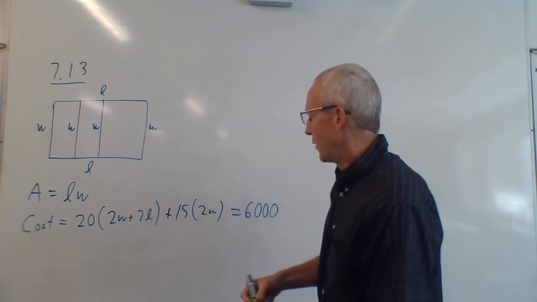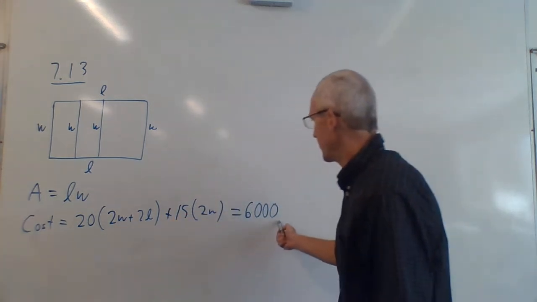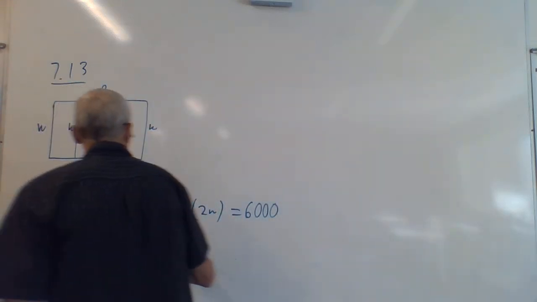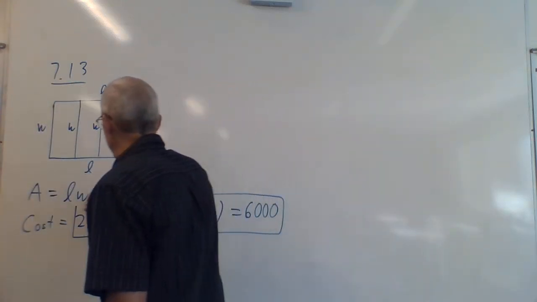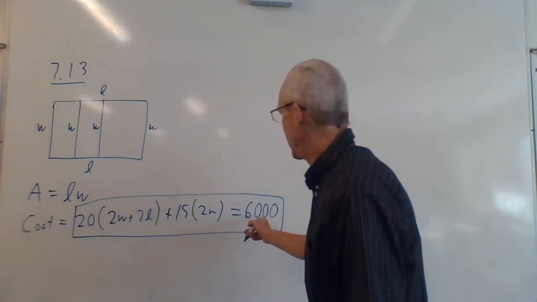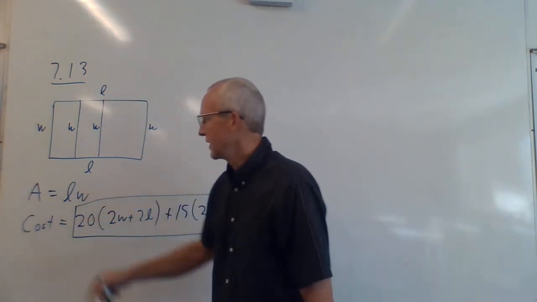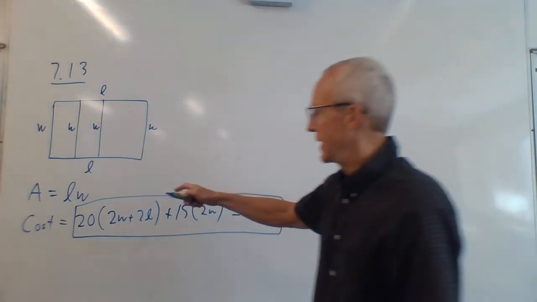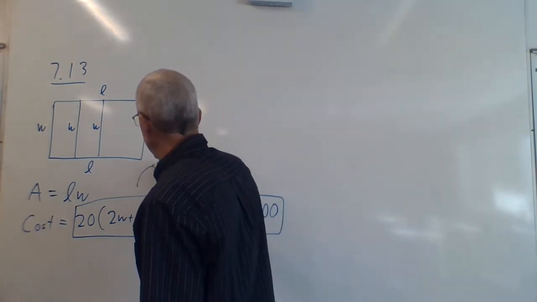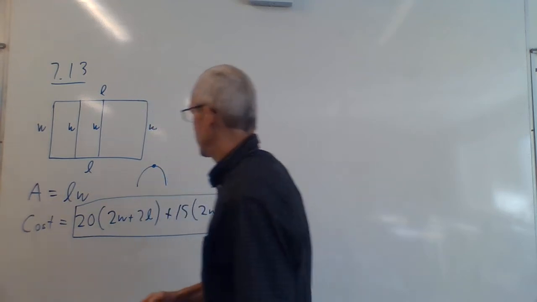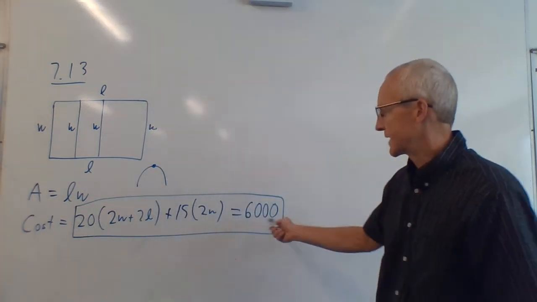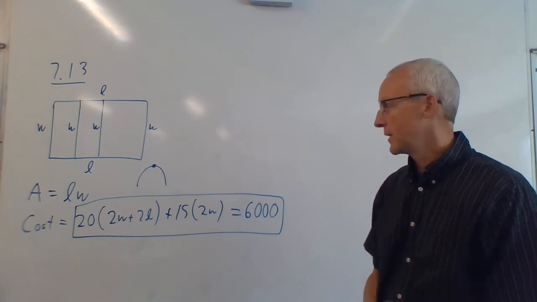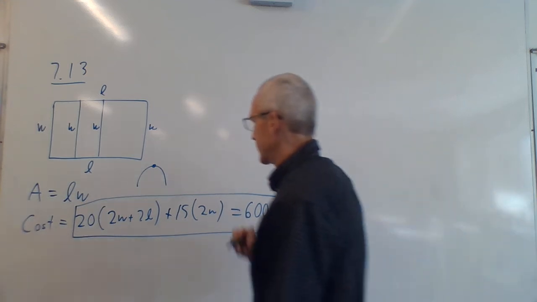Okay, so notice here we have a formula then. We have this thing here, only L's and W's. So like before, we can solve for L or W, stick it into here, get a formula then for a parabola, and it'll be like that again. It'll open down, and we want to find the maximum area we can have given that we only have $6,000 to buy all these things. Okay, so it's a lot of algebra, so we might as well get started.